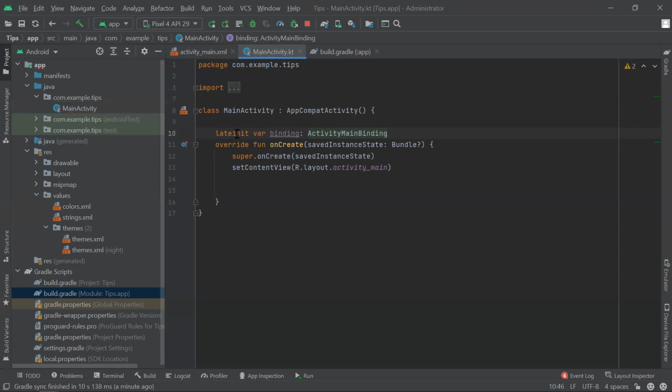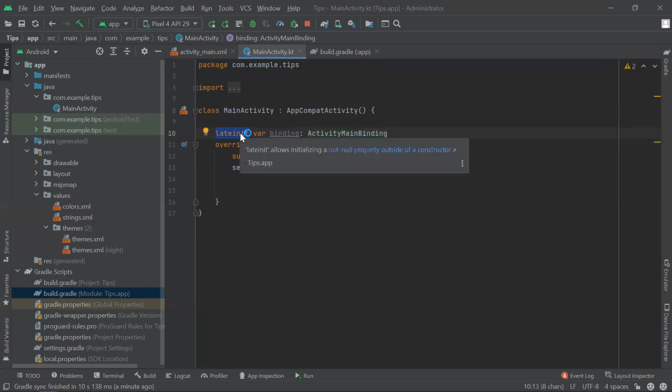So what does this lateinit mean? I know some of you are wondering what this actually is. The lateinit keyword is just you promising that your code will initialize the variable before it uses it. So lateinit means late initialize. Remember when you declare a variable, you should initialize it, which means when you create a variable, you should store a value in it. But when you use a lateinit variable, you're promising that before I use this variable, I'm going to initialize it and give it a value, but not now. Just create that variable and wait for me to make use of it.